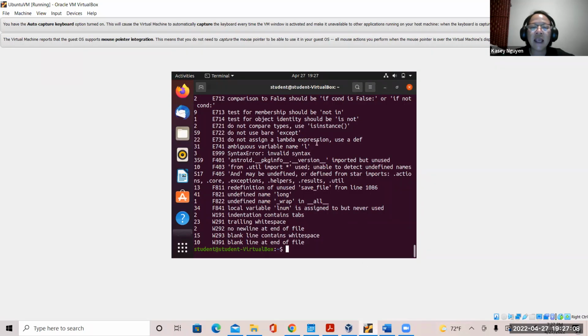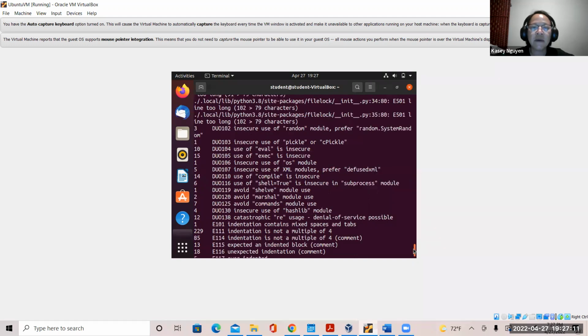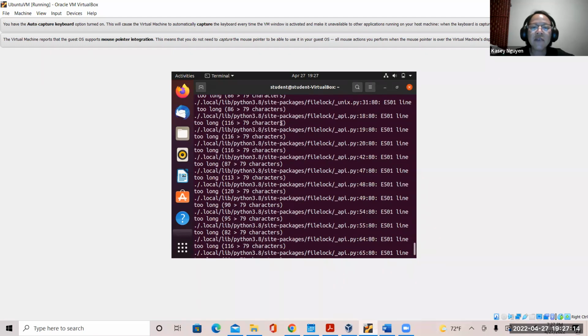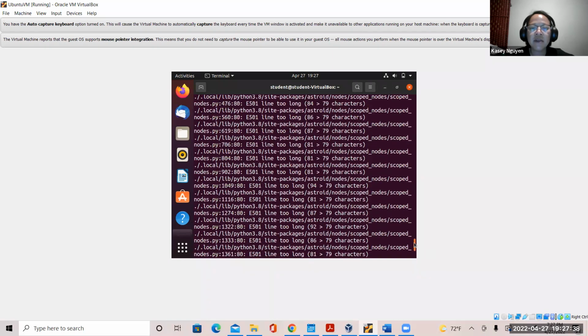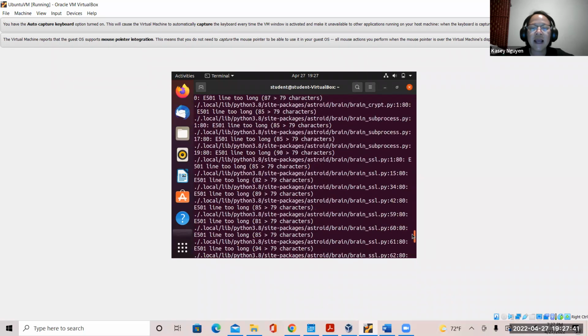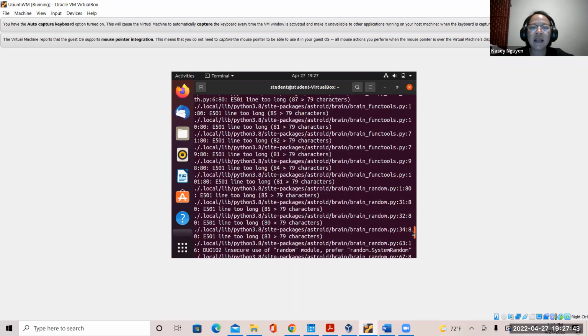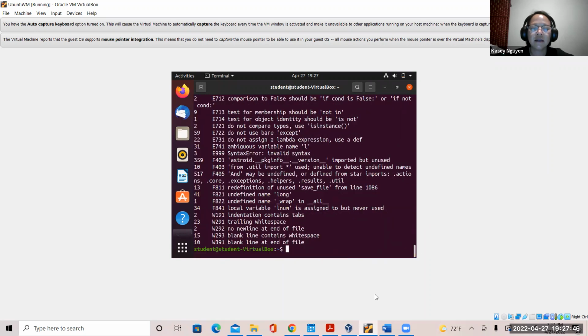So now I have my result, my statistic for my program. As you can see, it evaluates the packages and it will give you a specific line when it exceeds a certain number of characters. The margin for the evaluation is going to be 79 characters, and anything above that is going to be tracked as a lengthy program. So it's also going to output that. Anytime you're using any packages, it's going to evaluate all the packages. So you can see. Okay.